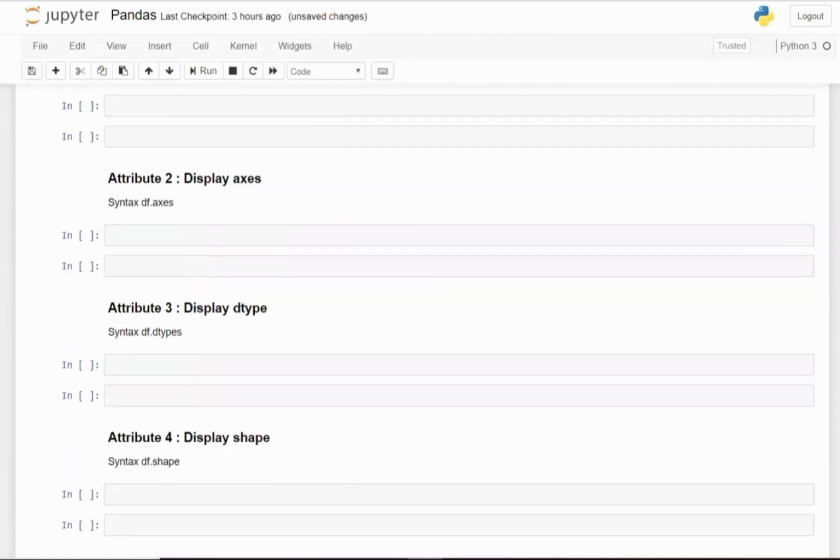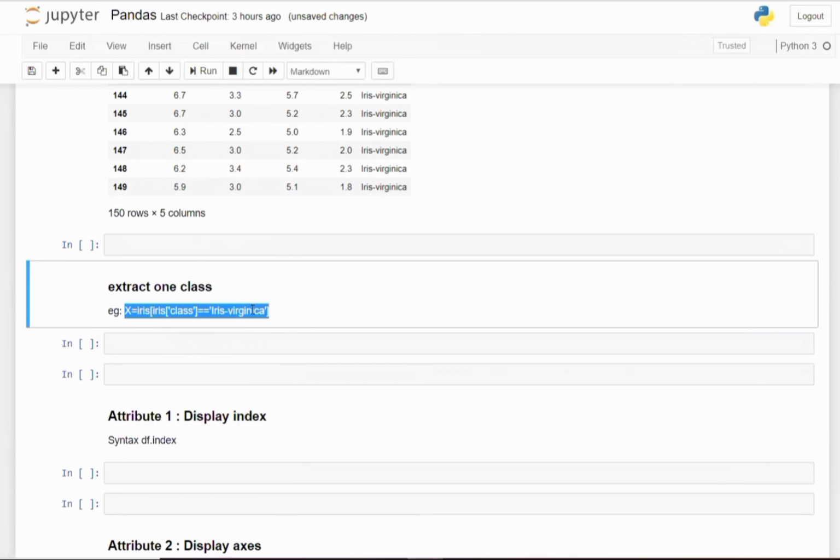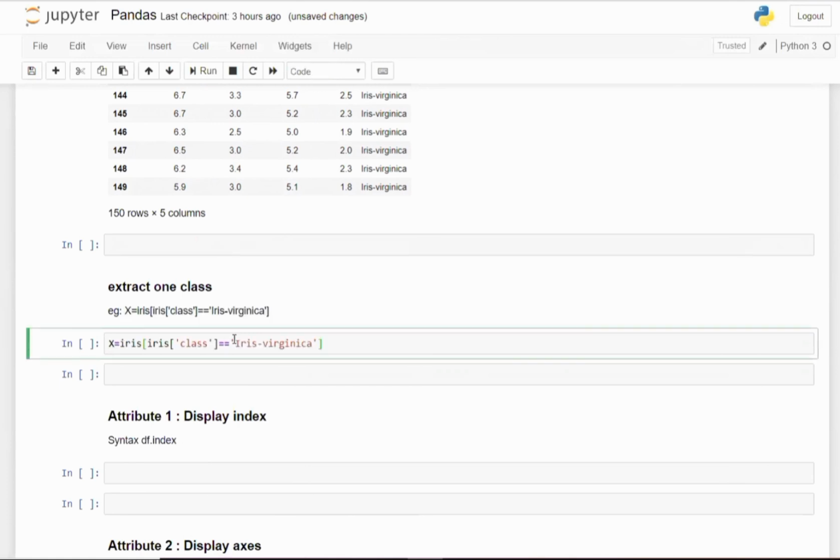So what I can do is write any variable, or take a class, Virginica, that I want to be displayed. So I can take one variable, which equals the arrays data set. Then I want the class attribute of arrays to be equal to this class, Virginica, right? This is what I want inside the X variable, right? So shift enter.